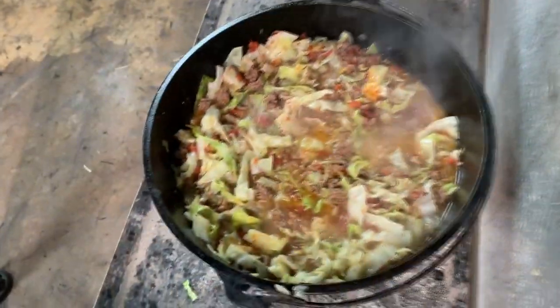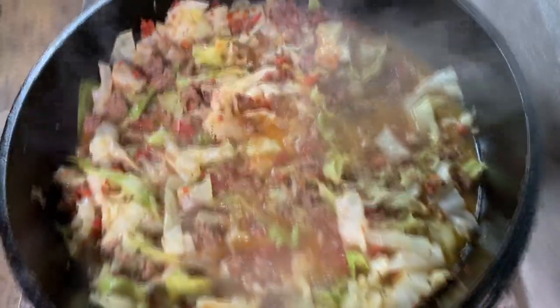Hello there, I'm Chef Johnny. This is Texas Style Barbecue and Cuisine. Appreciate you being here. Breaking out the Dutch ovens today, going to do a dish in those. Now remember, just because I do it in the Dutch oven doesn't mean you can't do it in the house on the stove — it'll work just as fine in there. But we're doing a dish mom called a cabbage casserole, but we're gonna call it an unstuffed cabbage roll.